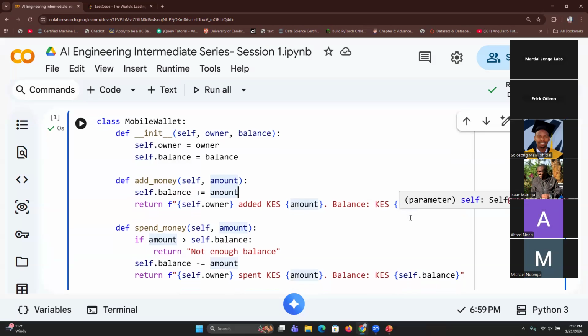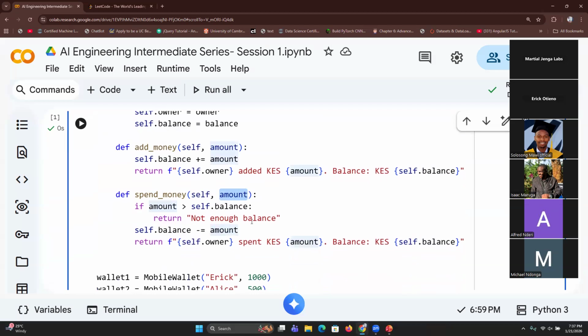Same time within your mobile wallet, you can spend some cash. And then if you want to spend some cash, you need to define the amount that you're spending. And for this amount, we can even do a conditional check that the amount that you're spending should not exceed your balance.